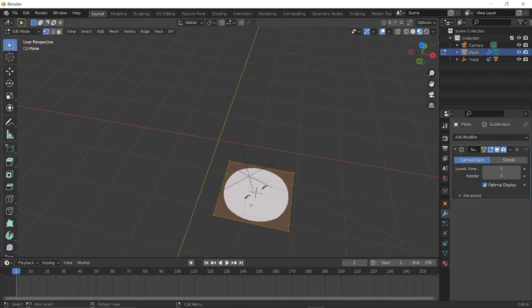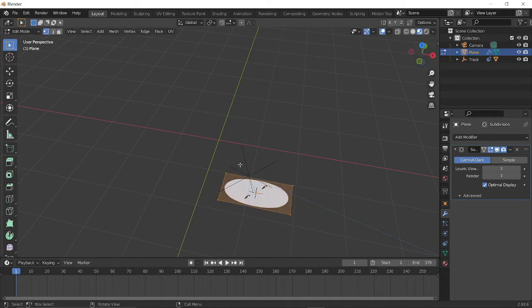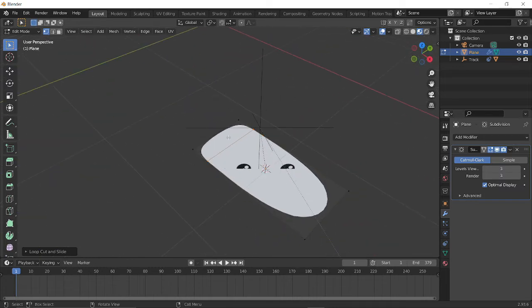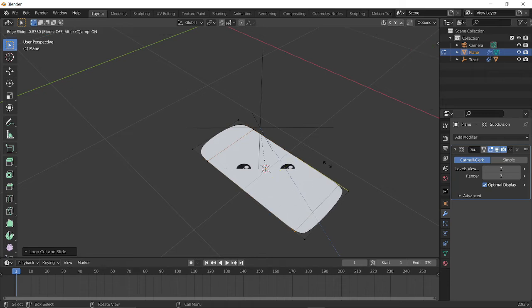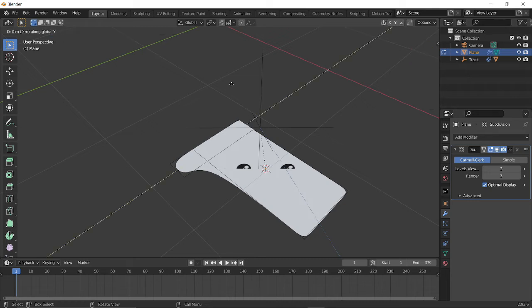It's too smooth. We can fix that by first of all scaling it on the y-axis and adding edge loops by clicking Ctrl R and bringing it on. So for this side, give a big gap, not too much of a big gap, but enough. And Ctrl R for the other side and make it pretty tiny. Okay, with that selected, now going into edge select mode, we'll start creating the fingers, or the 3 fingers that this has. We can first extrude this side on the y-axis, so somewhere on there, and extrude the other side on the y-axis as well.